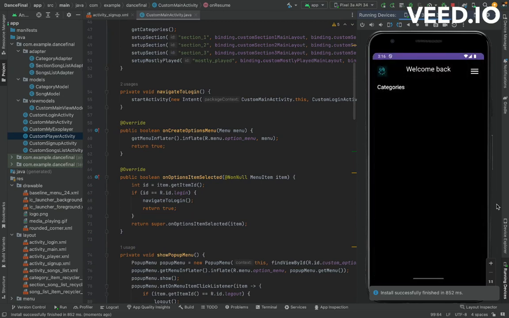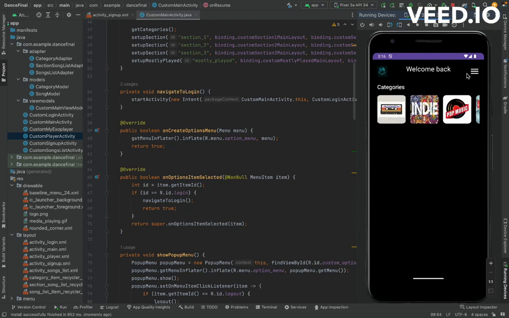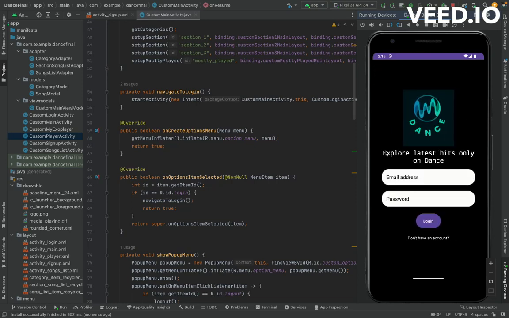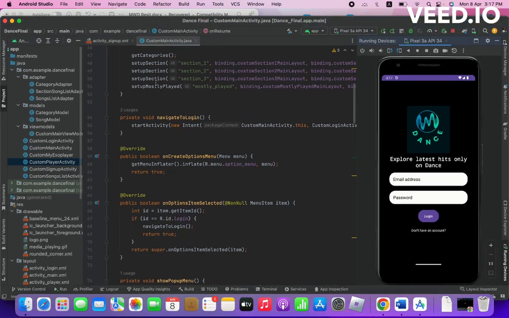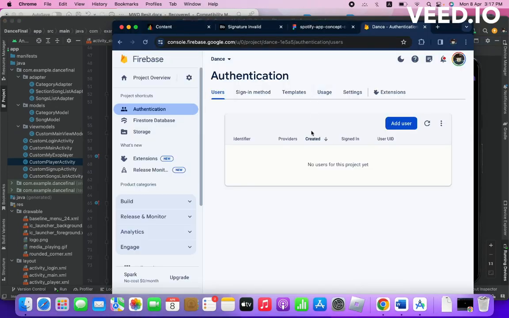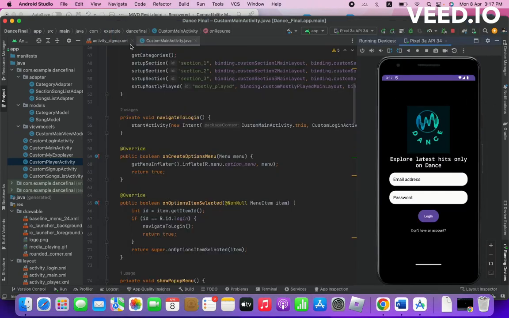And then moving on to the actual application, we can see that once you run it, you would have the albums here. You have the logo and the welcome back. Once you click here, it moves you to sign in. Now, if we go back to the database, there is no user saved.